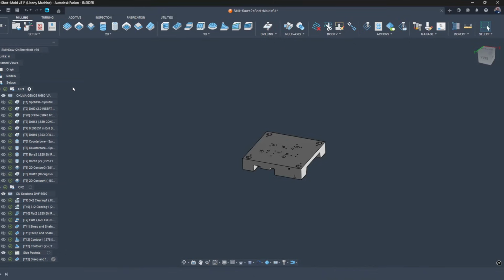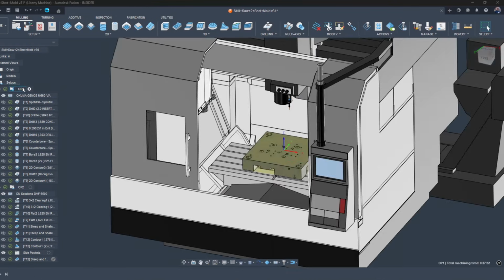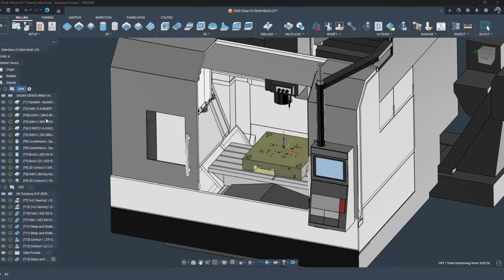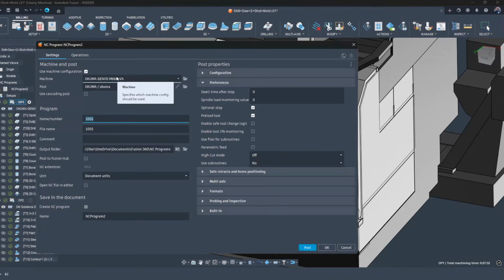All right, so the first method of creating a setup sheet is the one we've also most recently added to the software, and that's via the mechanism called NC programs. To create an NC program, right-click on the setup of your choice and go to Create NC Program. In here, we define what machine is being used, which we've also included in the setup itself, what post-processor, what name and number we want to give the program: program name, program number, and any other options that we have there.